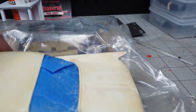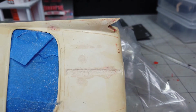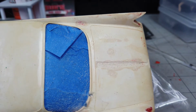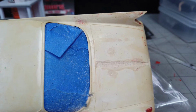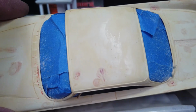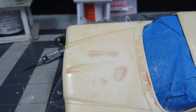But on the back of the body, you can see that this is the hood, trunk lid here. And there's been things glued onto that. That's going to take some work. Nothing that's going to damage it permanently. It's just that it's going to take some work to sand that out and fill it with some body filler. Again, there's the top. Looks like maybe they've had some sort of light or something on the top. And the hood is the same way. They've had something on that.